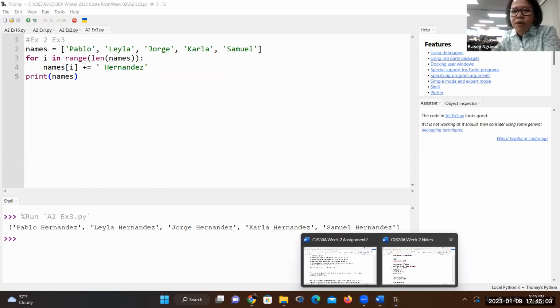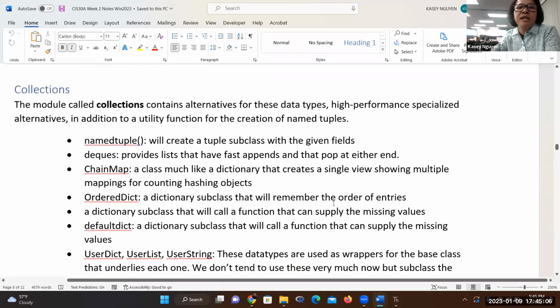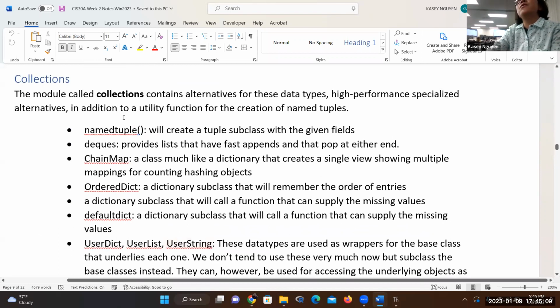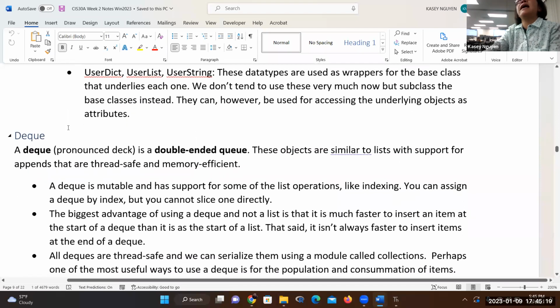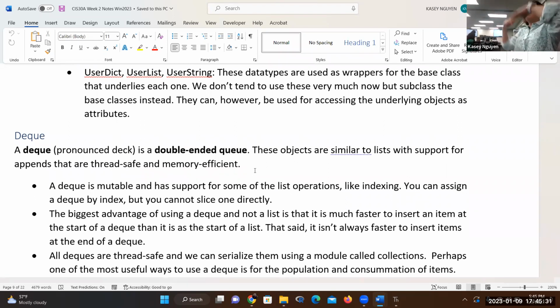Okay. So in your notes, after the sets information, it's going to go over collections. This is a library that we can use to create different things, like a deque. A deque is a double-ended queue, which means that it is a two-tailed list. With an original list, you can only add to the end. Think of it like when you get in line at the store: if you're the last person in line, you are going to be at the end of the line. In a deque, the line has two ends.